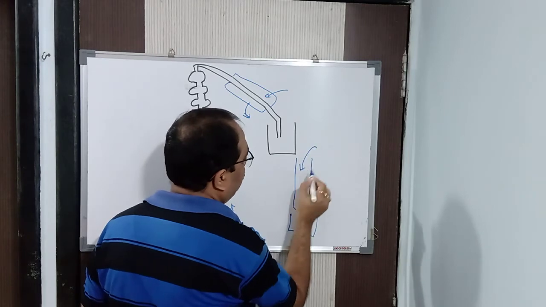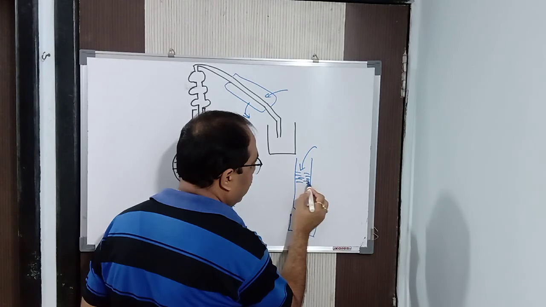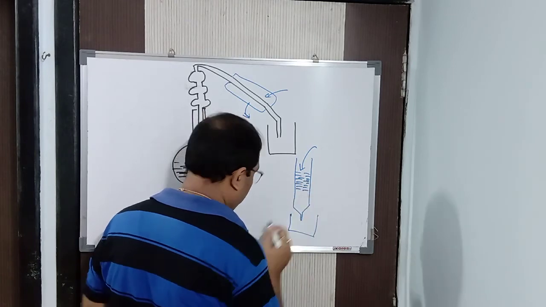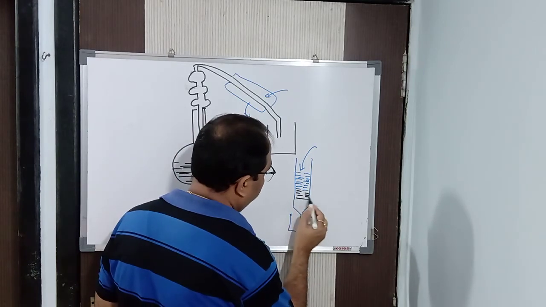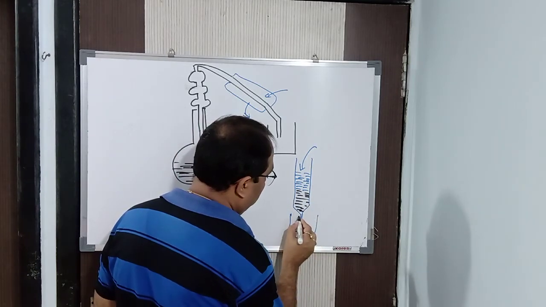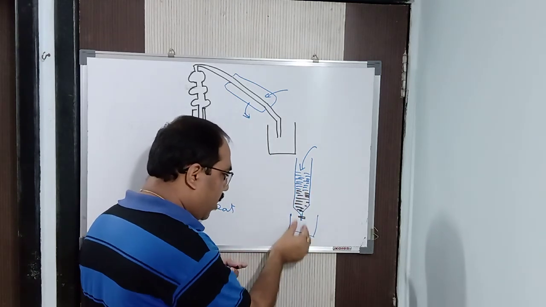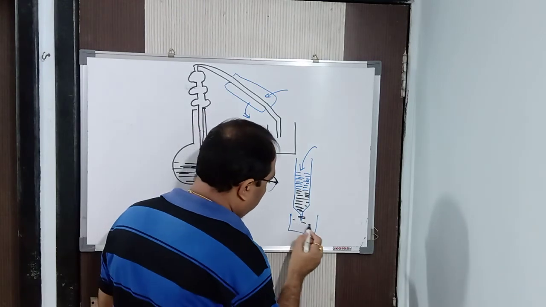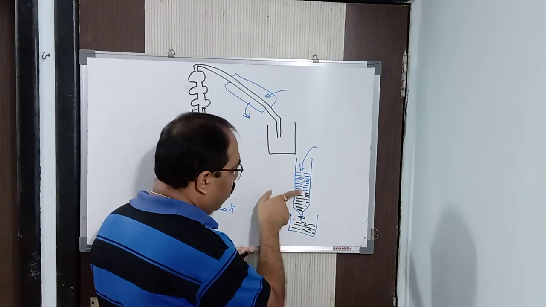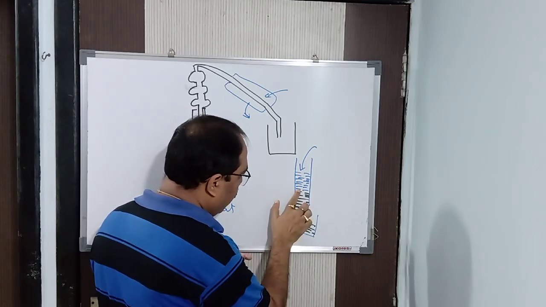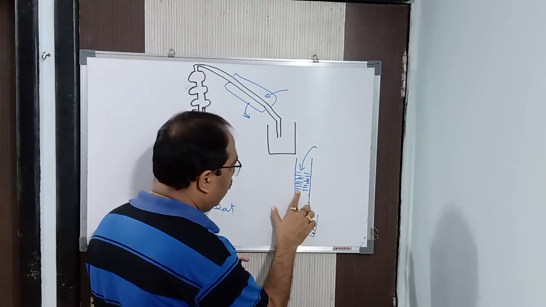So suppose I take a mixture of oil and water. You will get oil at the top because oil is lighter than water, and water will be collected below. Water, you can see here, this black one I have made as water. Here a stopcock will be there. I'll open the stopcock and allow all the water to drain out, slowly. The process has to be done slowly. When all the water comes out, what will be remaining? Only oil will be remaining.